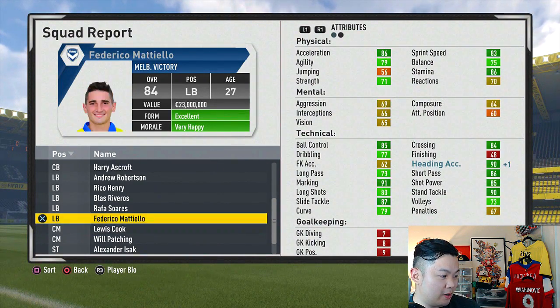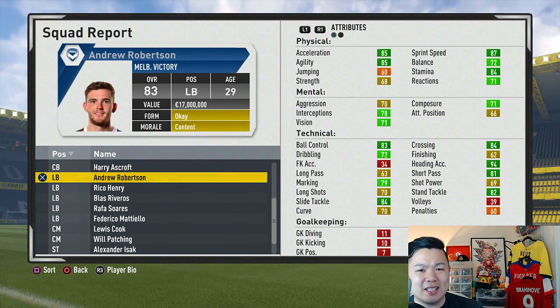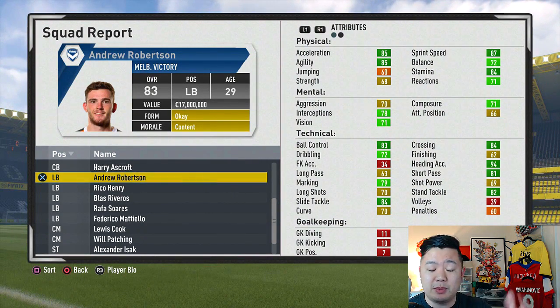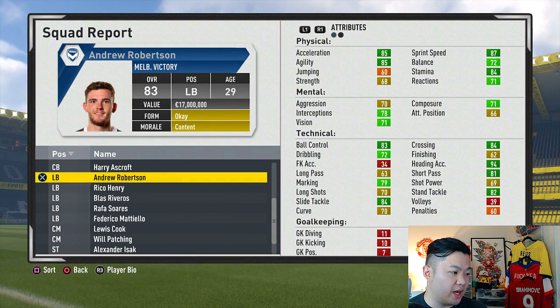Pretty decent. But let's go with Andrew Robinson, the big name. Kind of underperformed for me. I think he has the potential of 85, but only got up to 83. I was trying to rotate these guys, get them all playing time. It's very difficult with this many people, but if you give him full playtime, I think he can get up to a potential of 85. As you can see, at the age of 29, he's worth 17.5 million. Well, 17 million, and he's pretty good.